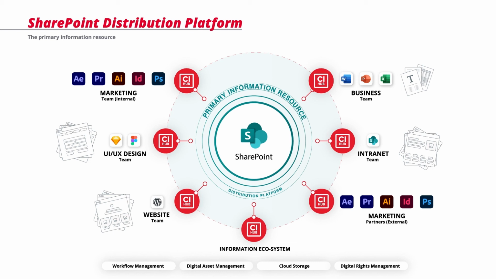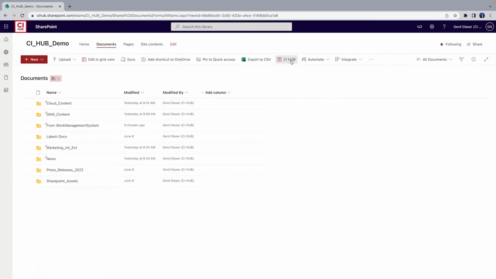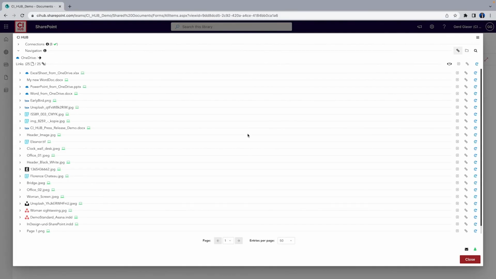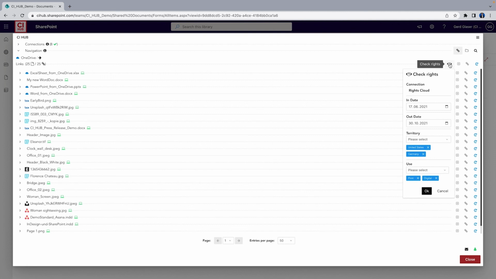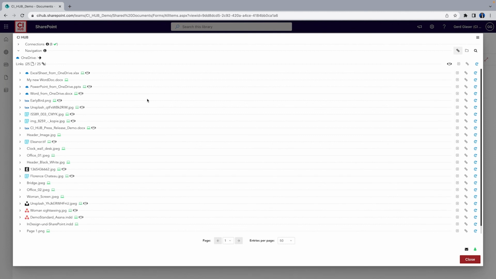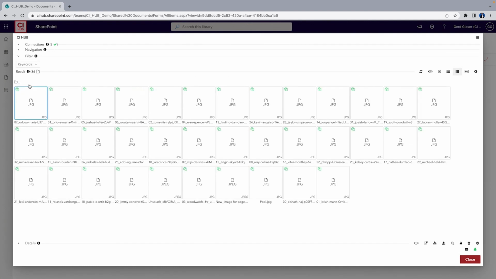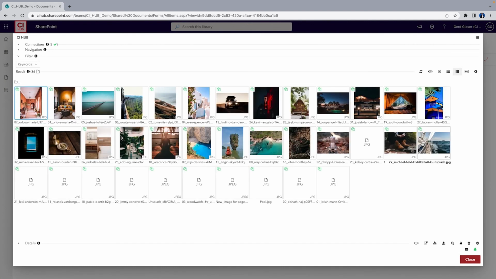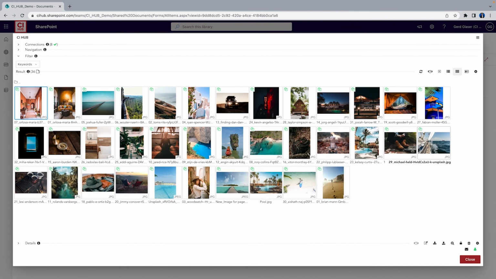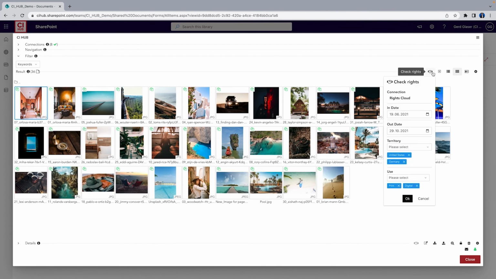One thing I would like to add, and I would like to show that to you, is the digital rights management. So if it comes to digital rights and you want to check them, we're connected to FADEL, which is one of the leading digital rights management systems. You can see that all the files can be checked with just one click.